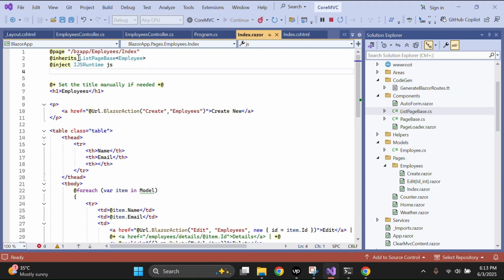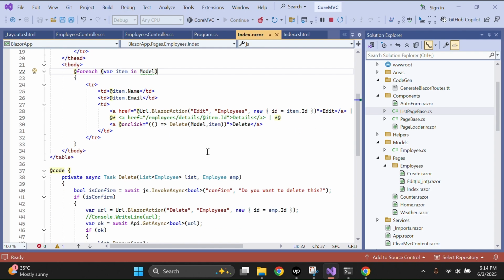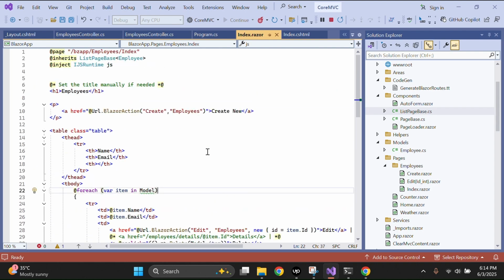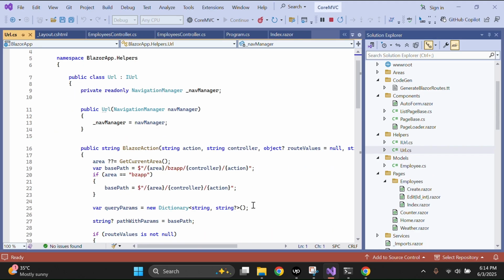Anyway, here we are getting the model, which is the list of employee, and we are iterating through like this so that we can copy paste our existing .cshtml file, easy to migrate. And even the URL we are doing MVC style, which is this one.